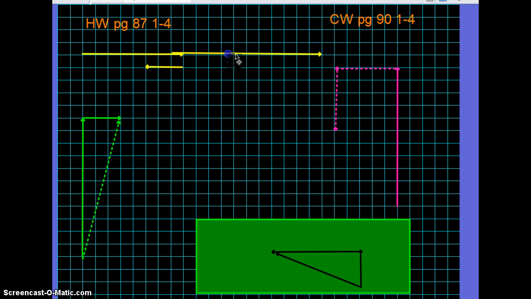We can line them up in a number of ways. We can go nose to tail, and then come back to here, which would be 17. But that's how we do it. We rearrange our vectors according to positives and negatives in the same axis. So whenever things are in the same axis, if they are going one way, call that one way positive. If they're going the other way, call it negative. And you can combine them.